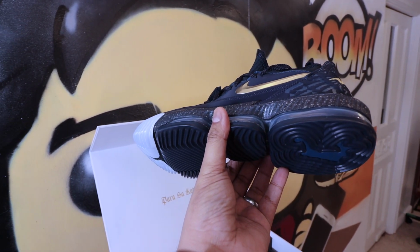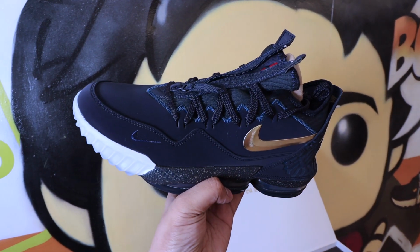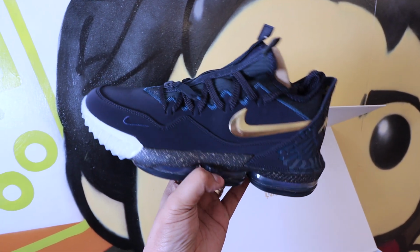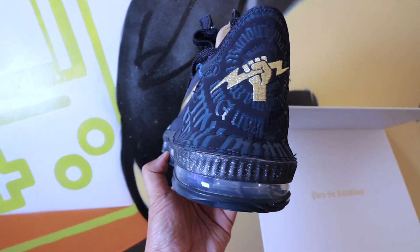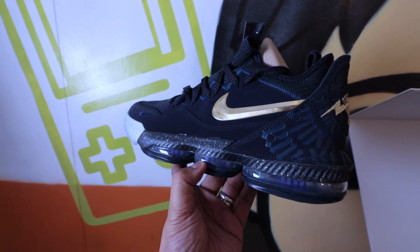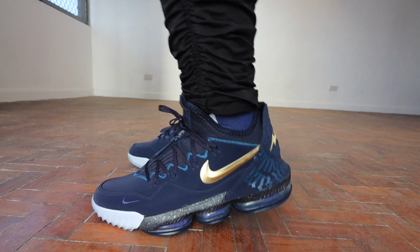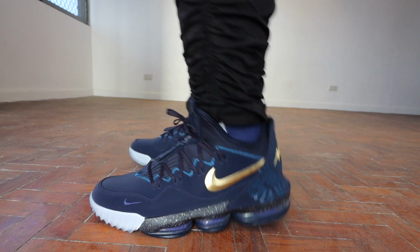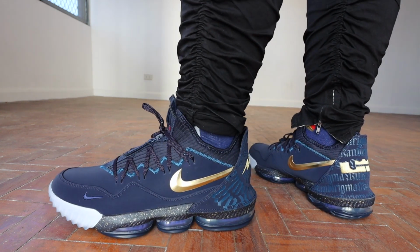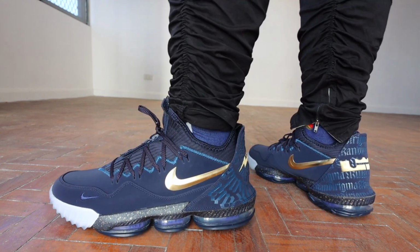This is the Lebron 16 Low collaboration with Titan and Nike. And man, oh man, it just looks super nice. Look at that. Let's take a closer look at the shoe. As you can see, it is dominantly dark blue with an accent of that metallic gold swoosh along the lateral and the medial side. Just like the Lebron 16 Low's Atmos, it has a zipper for the upper part of the shoe. And that's not just for show, because apparently it's supposed to help with containment and lockdown of your foot as you are playing basketball.